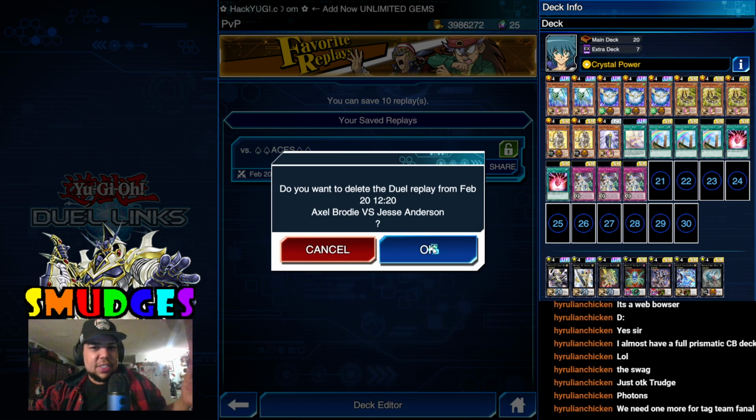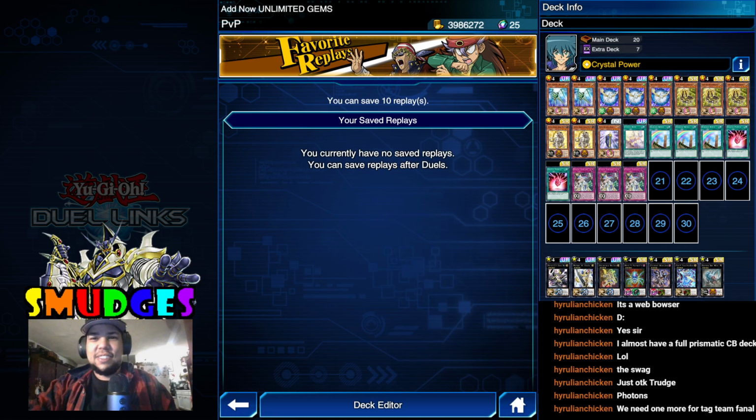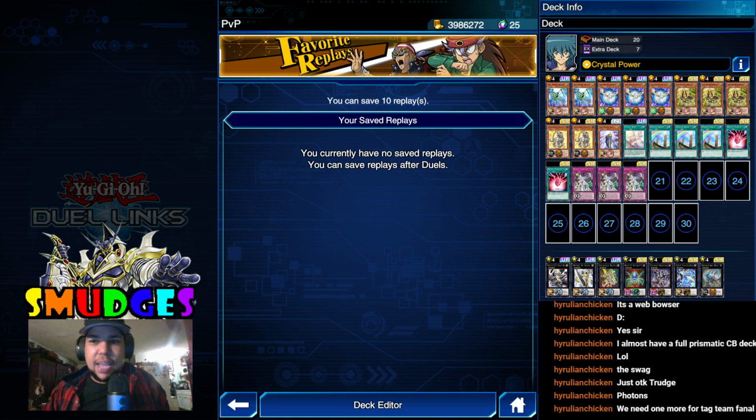All right. So that's the deck. As you can see here, this deck be clapping. All right. So that's it for the old Duel Links. I'm going to switch over to apparently Dueling Nexus and see what's up there.